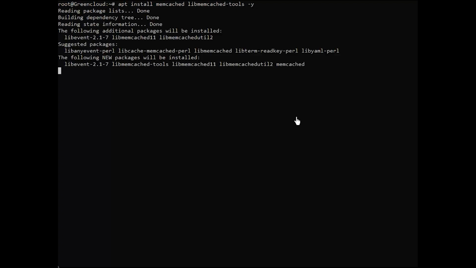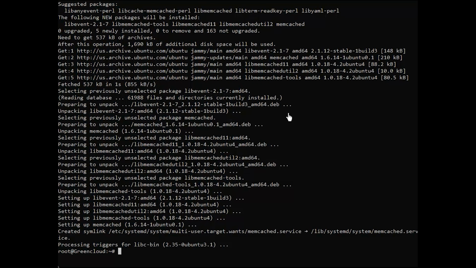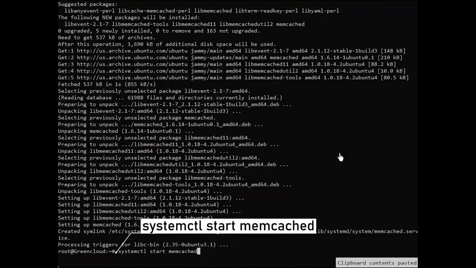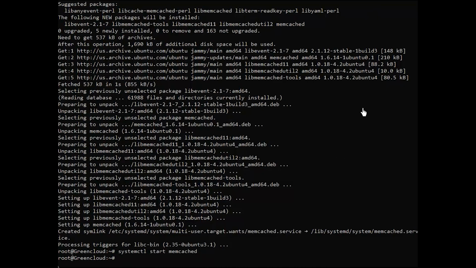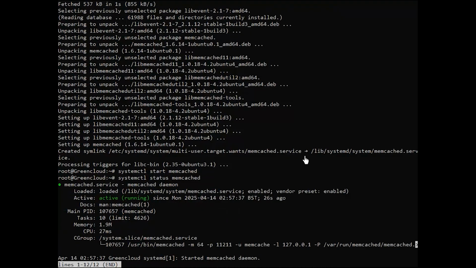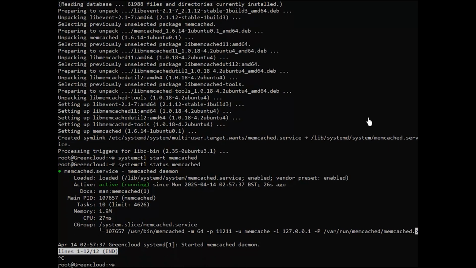By default, the Memcached package is included in the Ubuntu default repository. You can easily install it using the following command. Once Memcached is installed, start the Memcached service with the following command. You can check the status of Memcached using the following command. You should receive the following output. To verify the Memcached version, run the following command.